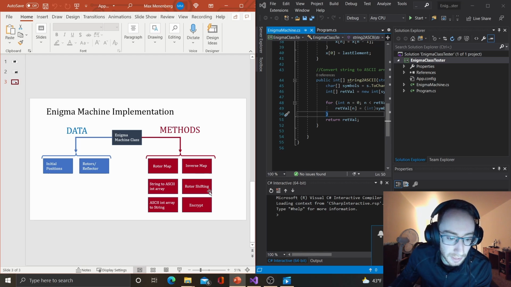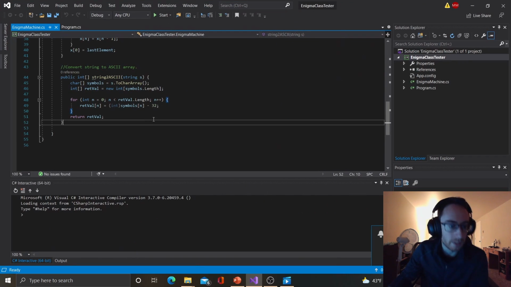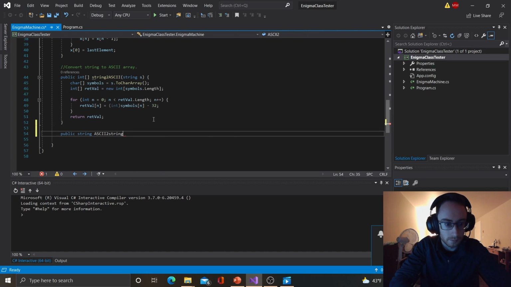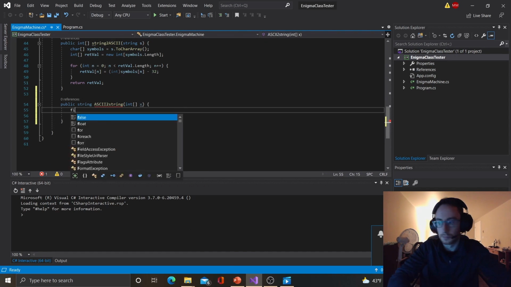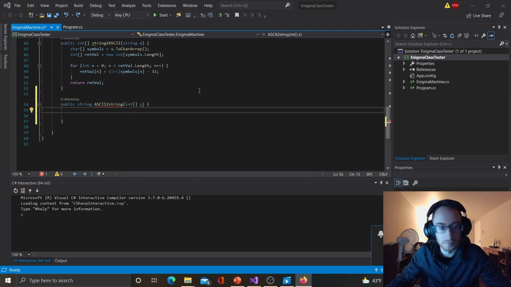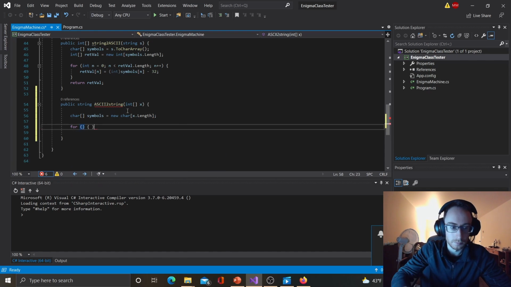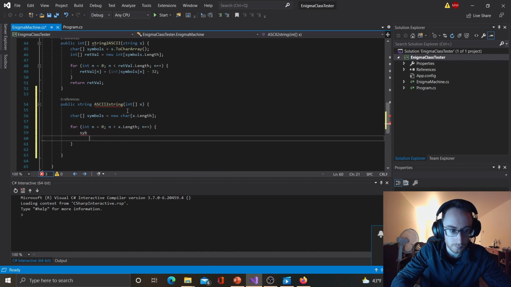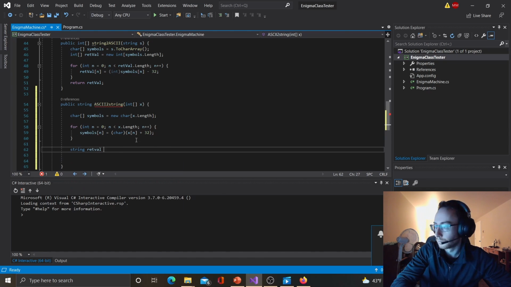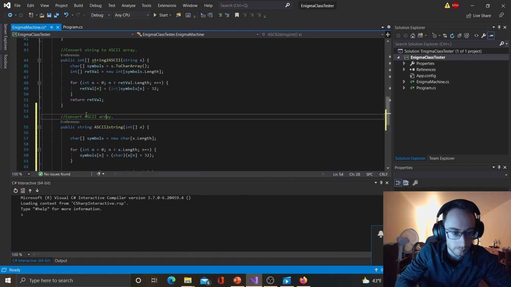So I think the place we left off was making the method that's the opposite of the string to ASCII, converting the ASCII array of ints back to text. So let's start that. Cool.